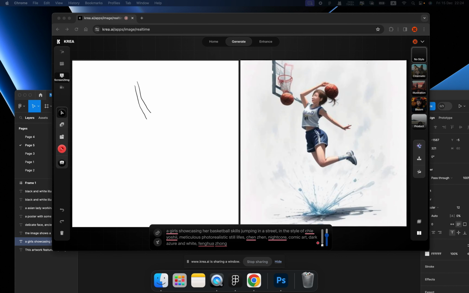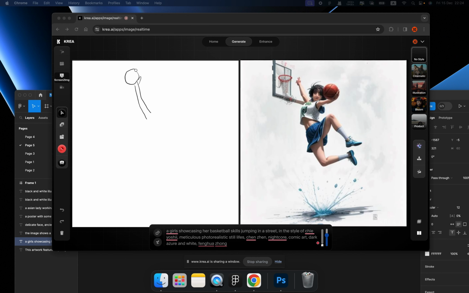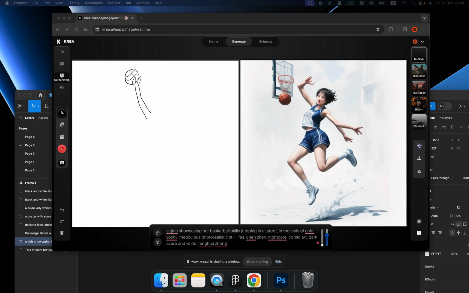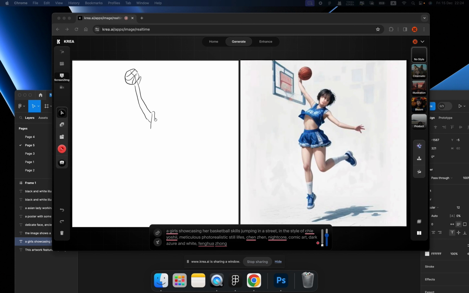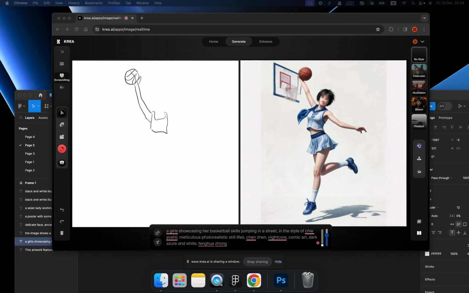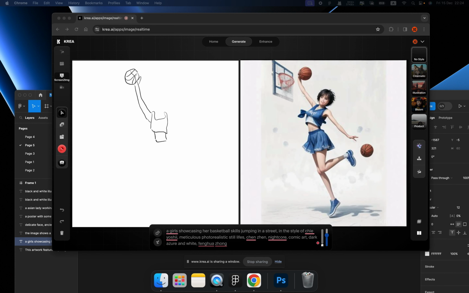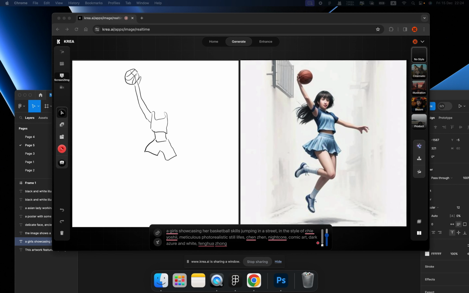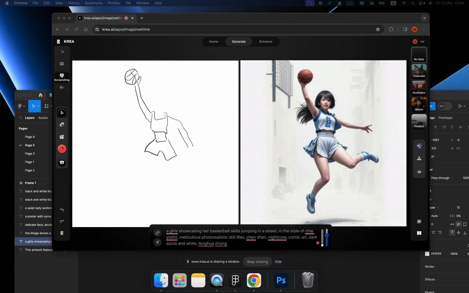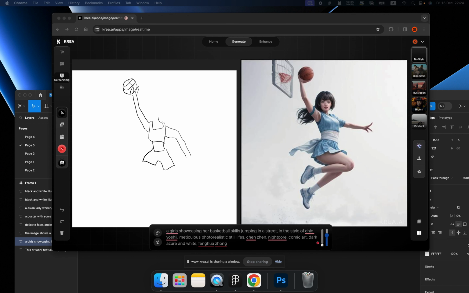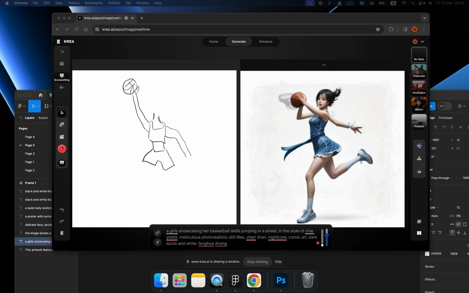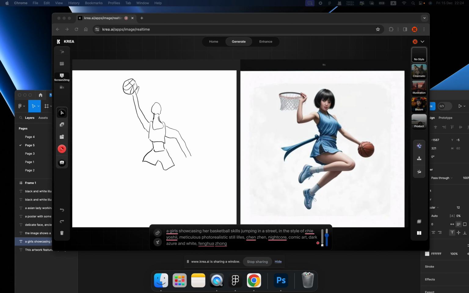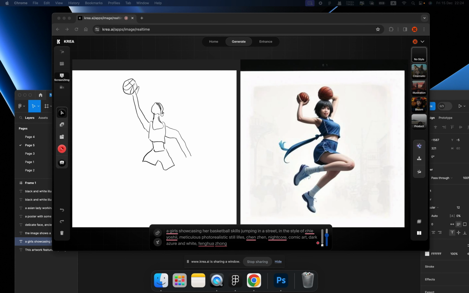So this is the hand and the basketball of this lady, and this is the clothes. You don't need to be very good at drawing because AI will help you. That is the most exciting part.